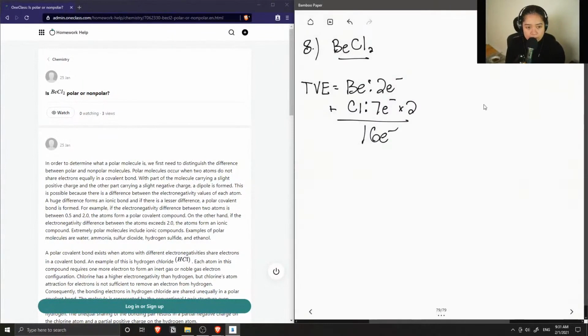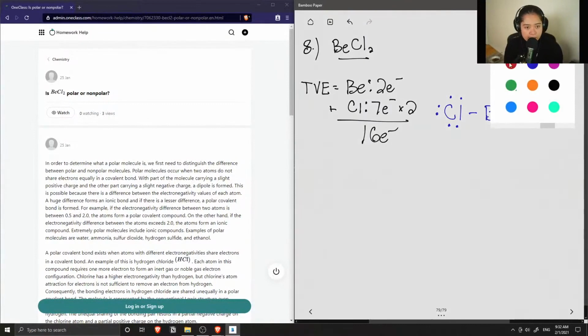So now let's draw beryllium as our central atom. And if we were to draw 2 single bonds to the chlorine, it would look like this. And we can also show all of the lone pairs on the chlorine as well. So let's just draw them in. And if we count out how many electrons we've drawn so far, where each bond contains 2 bonding electrons, then you can see that we already have our 16 valence electrons in this structure.